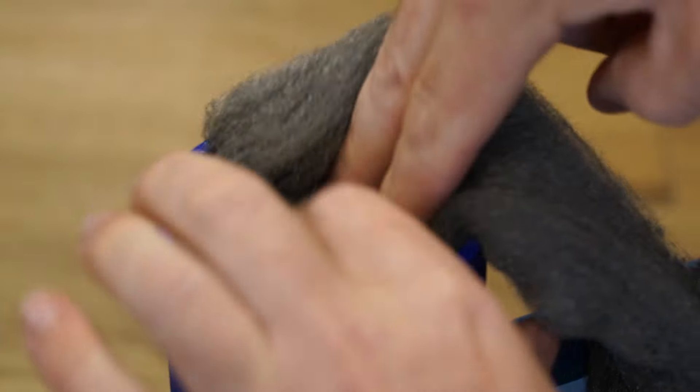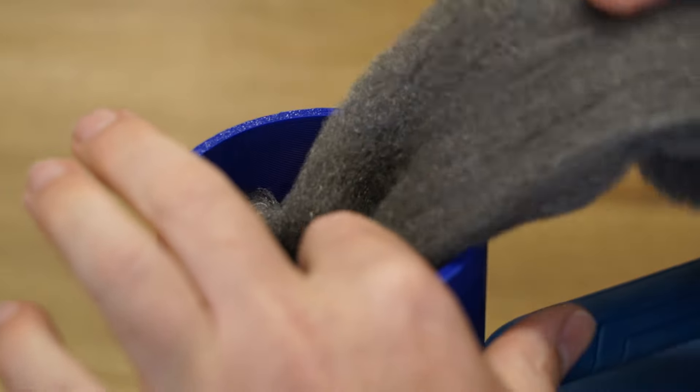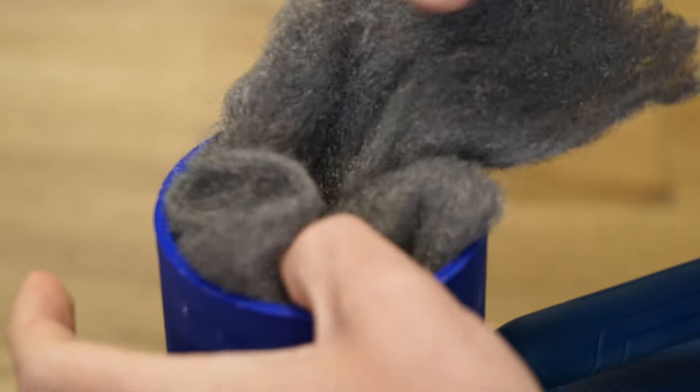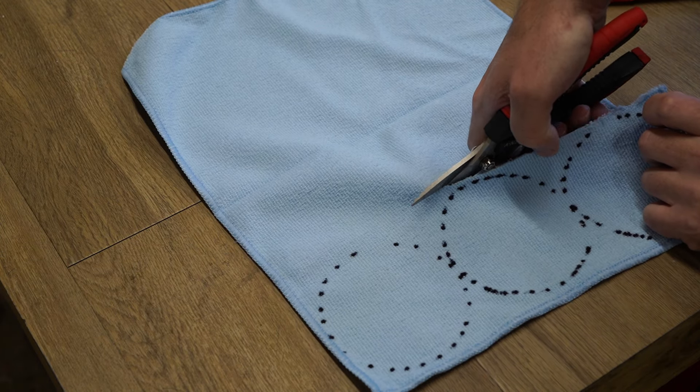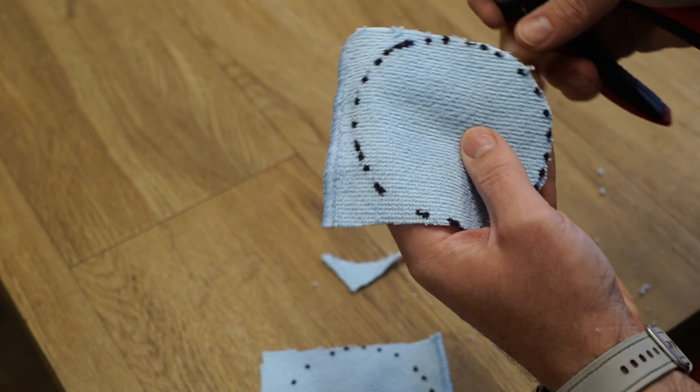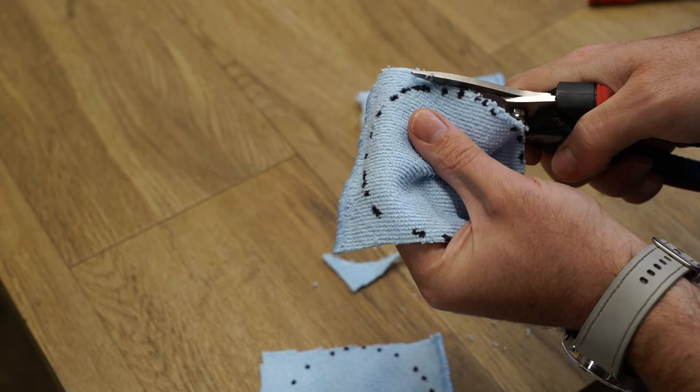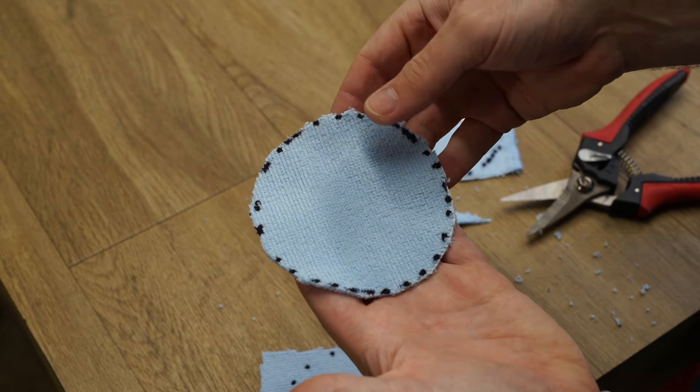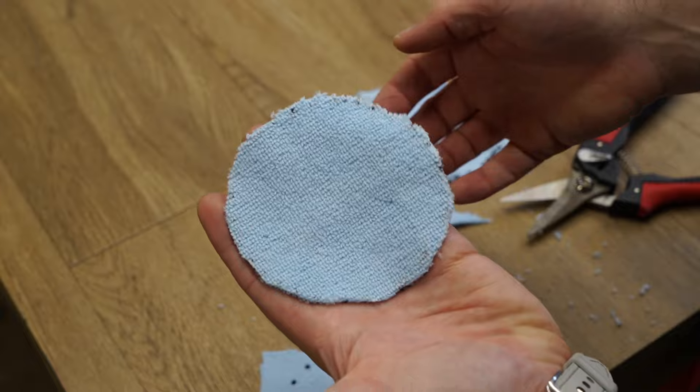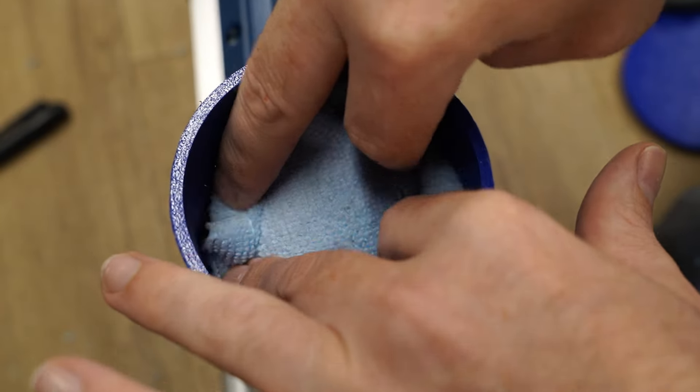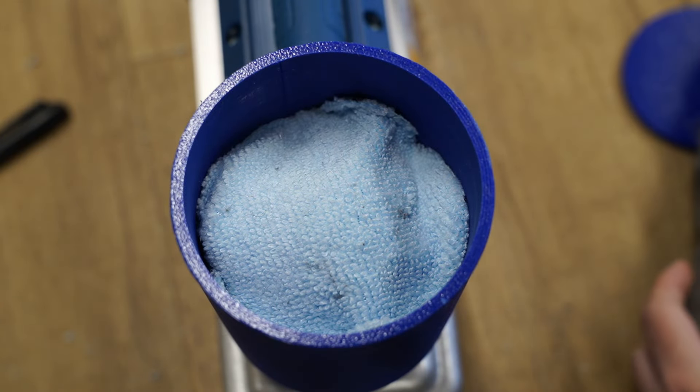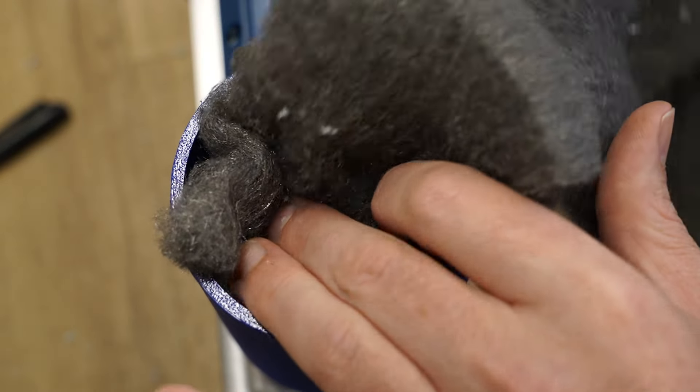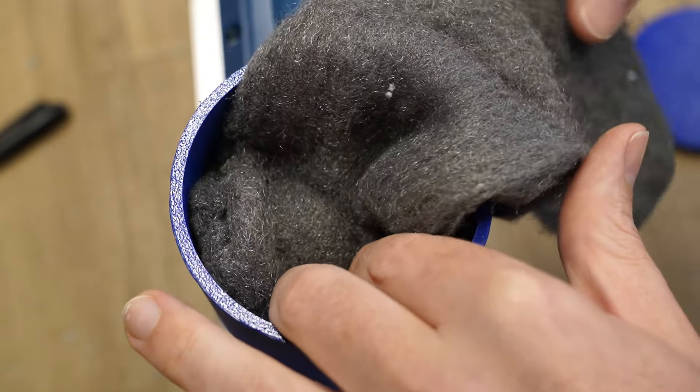I used the original filter paper as a screen to prevent the fine grade steel wool I'm using as filter media from falling into the pump housing. I'll pack some in the bottom of the housing, then I cut three circles the size of my filter housing from a clean microfiber towel. The purpose of the towel is to capture any fine droplets of oil mist that manages to pass through the steel wool. I alternated layering the steel wool and microfiber towel until the filter was packed absolutely full.